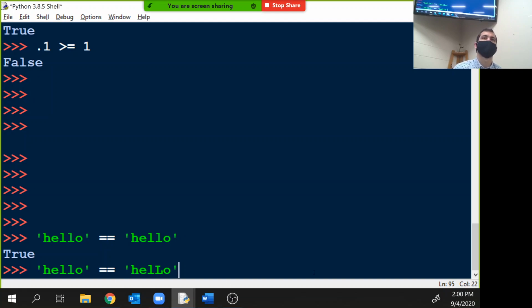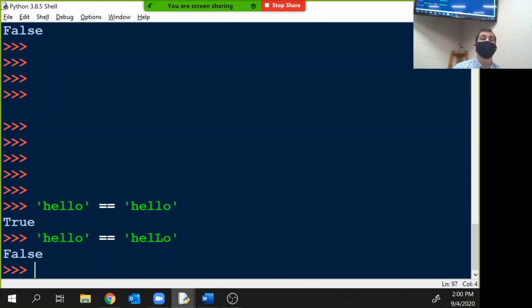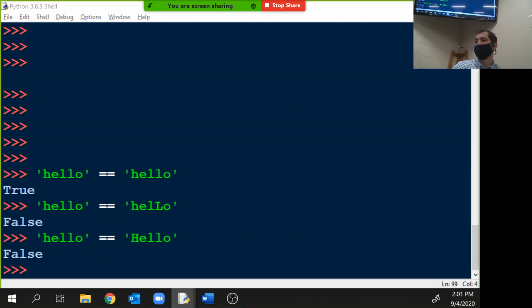Oh, I didn't see the capital. Why? Capital H is different in computing code in binary than lowercase h. So things break down.